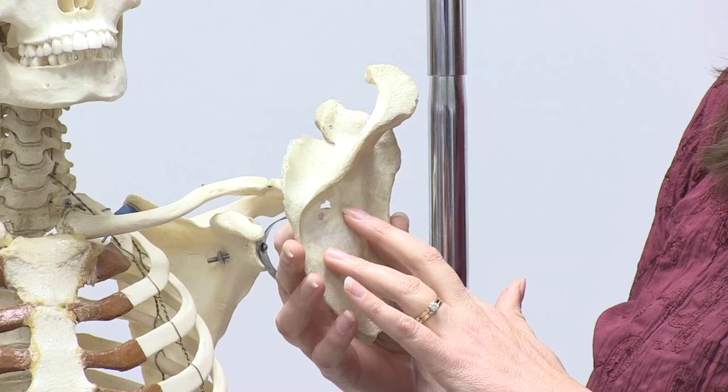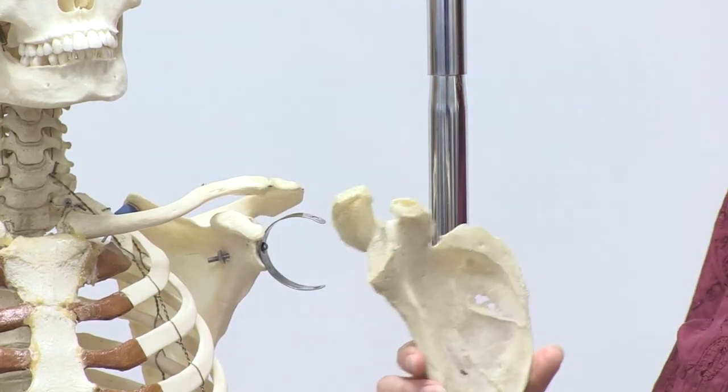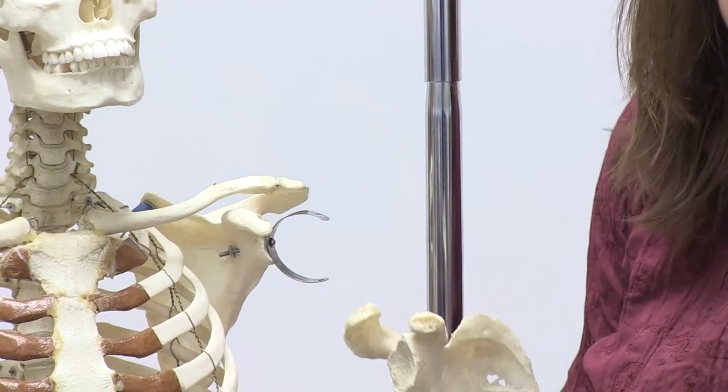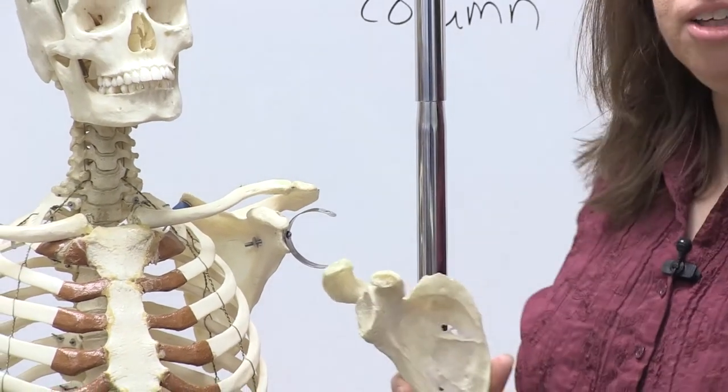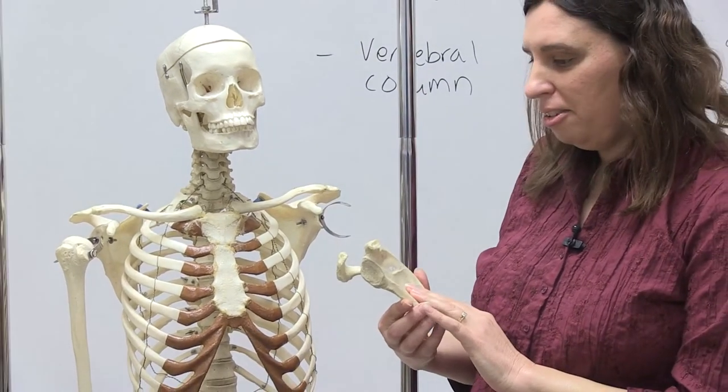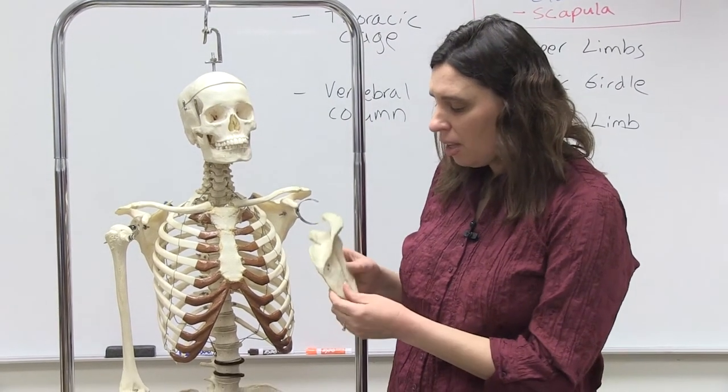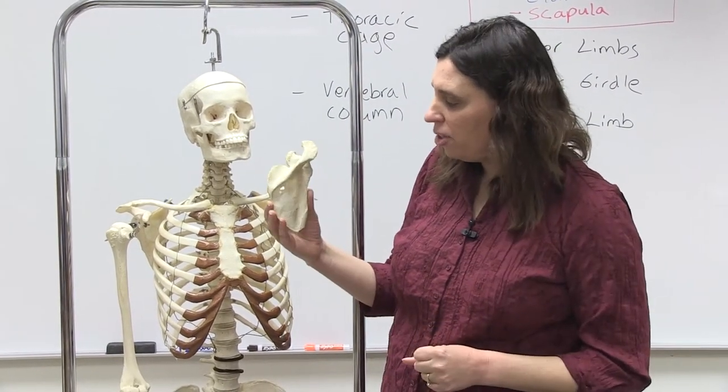The muscles in these two areas, along with the one on the anterior side, actually make up a group of muscles called the rotator cuff, which is important actually for helping you to rotate your shoulders, especially if you're, say, a baseball player and you're throwing a pitch or something like that.